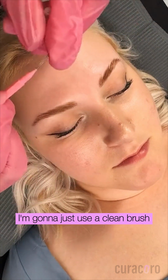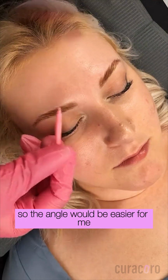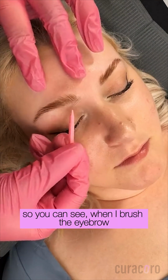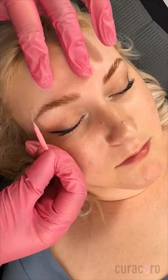Just use a clean brush. I like to bend the tip of the brush a little bit so the angle will be easier for me. So you can see when I brush the eyebrow, it's very bouncy.